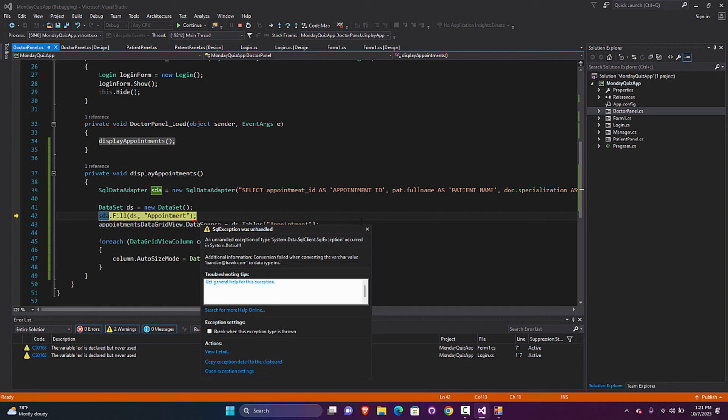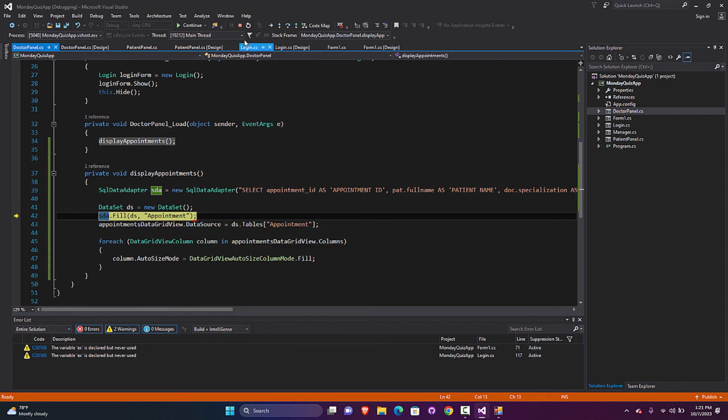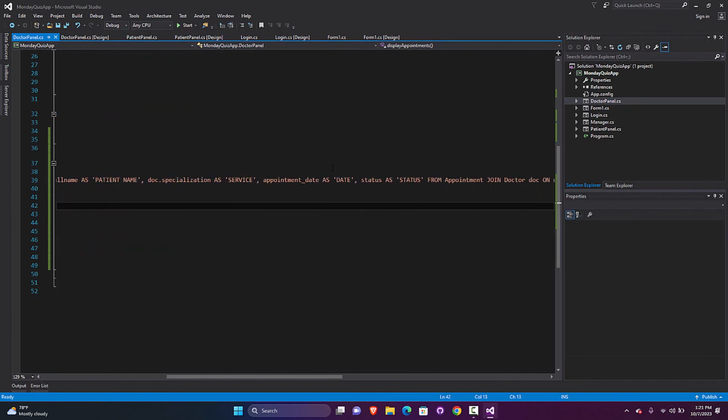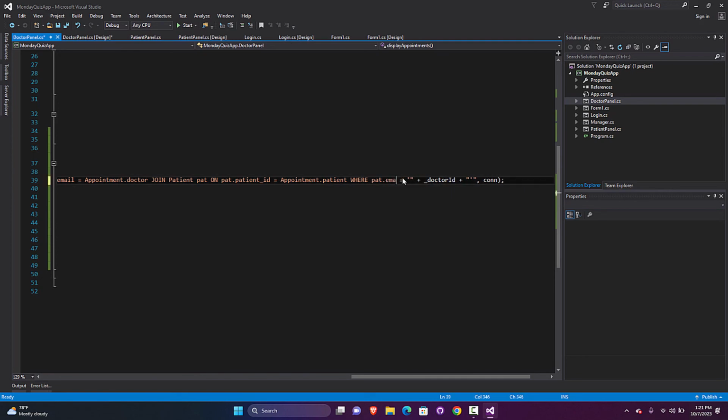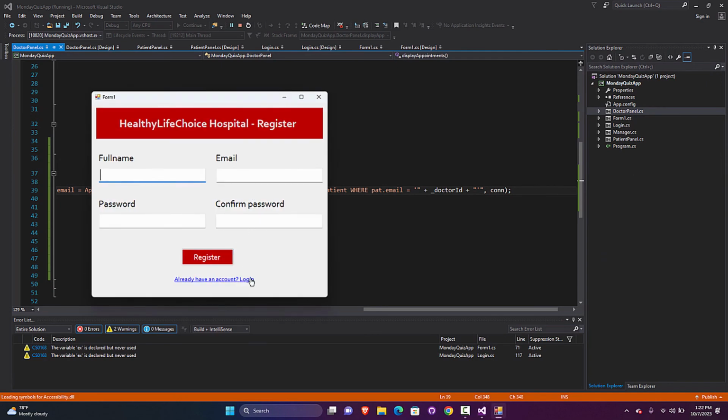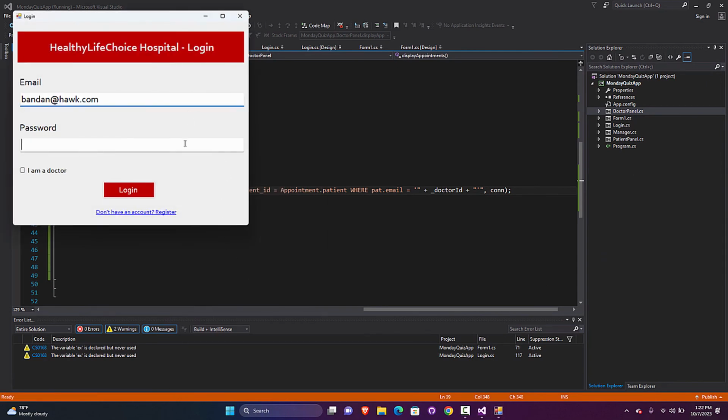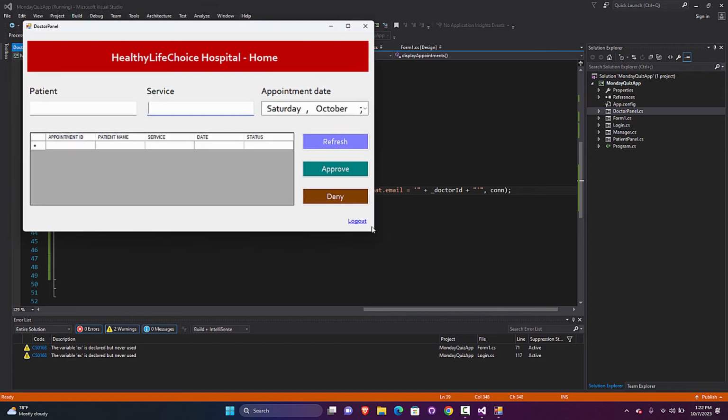Am I converting varchar to integer? Email. Oh yeah, here it's email, not patient ID. Bandana Hawk, QWERTY, doctor, login. Voila. He doesn't have any appointment assigned to him.